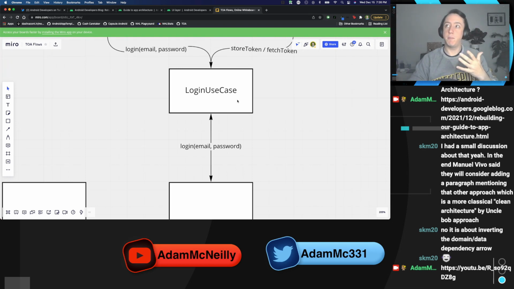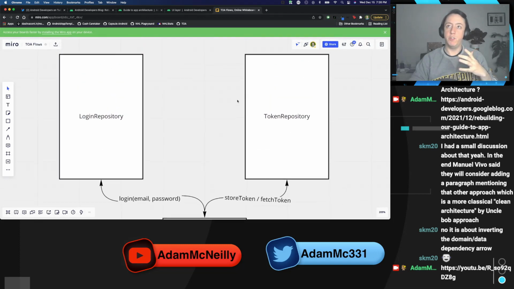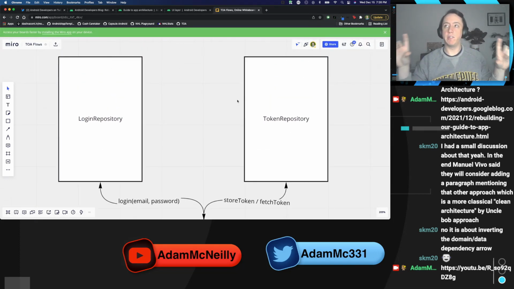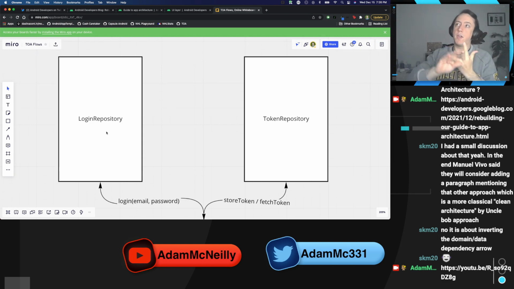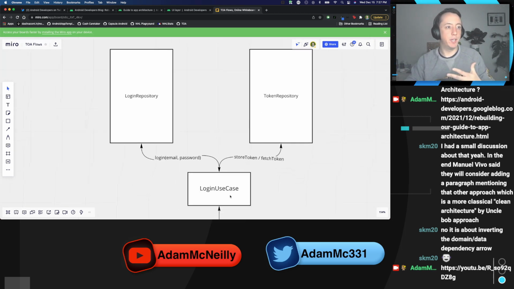And then that goes up a step further to our data layer, which actually does any sort of data manipulation or storage. So here, it has a login repository, which says, given a username and password, give me an authentication token. It reaches out to a server, gets an authentication token. And then we have this token repository where we will store that token for future reference, so we can persist it throughout the app. And that's our app specifically, but I already feel like we're off to a good start.